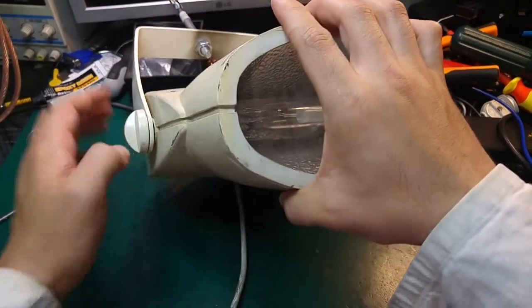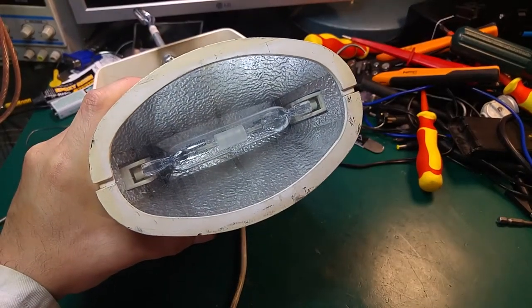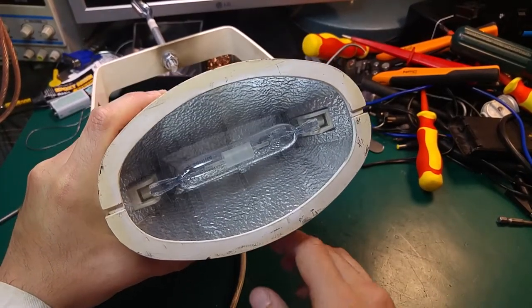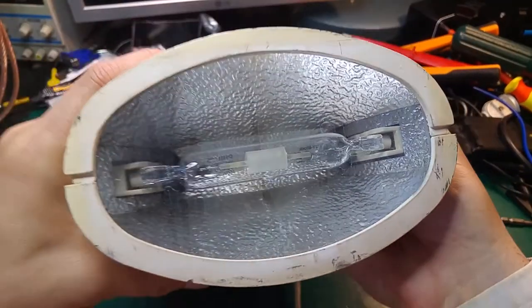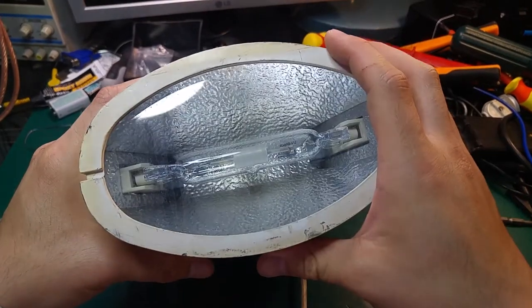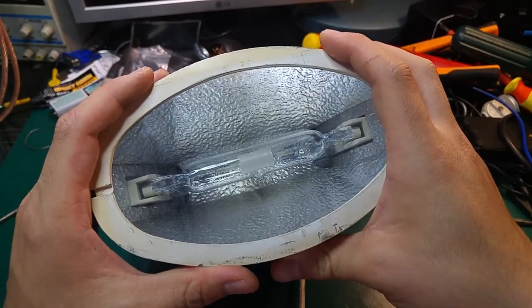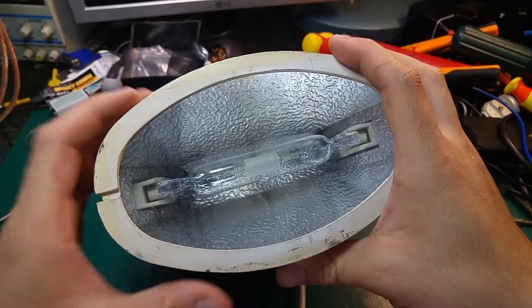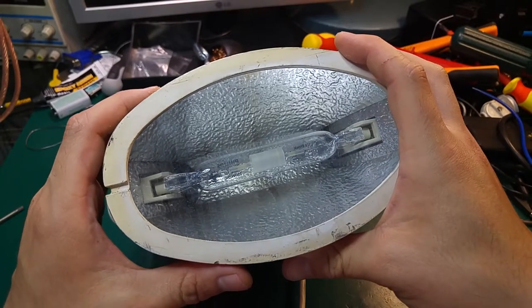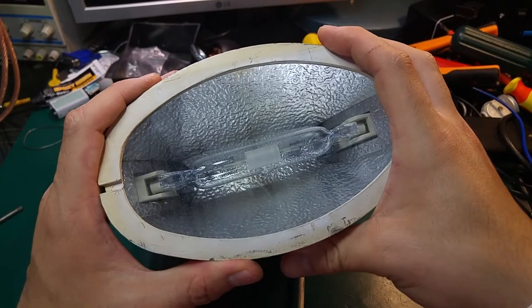It's mostly used in stores because of the high brightness, very nice color, and energy efficiency. Of course, if we compare this to LED, I'm pretty sure LED will be better, but at that time that was a very efficient way of lighting.